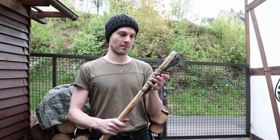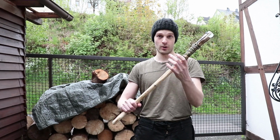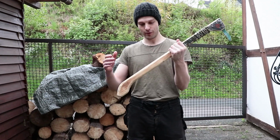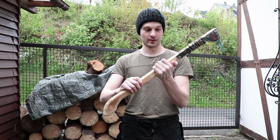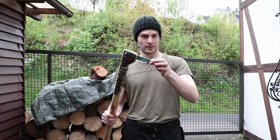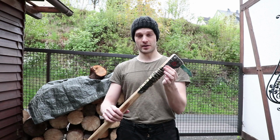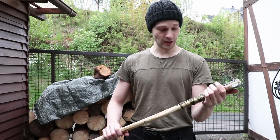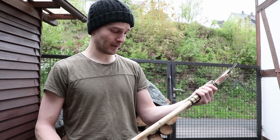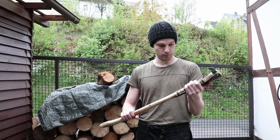A mix between a Bec de Corbin or Rabenschnabel, a mini version of that, if you will, or maybe an oversized kind of Kama thing on an axe handle looking thing, although this never was an axe handle. The handle is made from a board. This used to be a metal part from, I think, some old saw or something like this. Found it in my junk crate. And these langets are custom cut from aluminum. And this wrapping, which is mostly decorative here, well, it's just some wrapping. So I just made it from whatever I had at home. It was a really fast, quick, easy build.